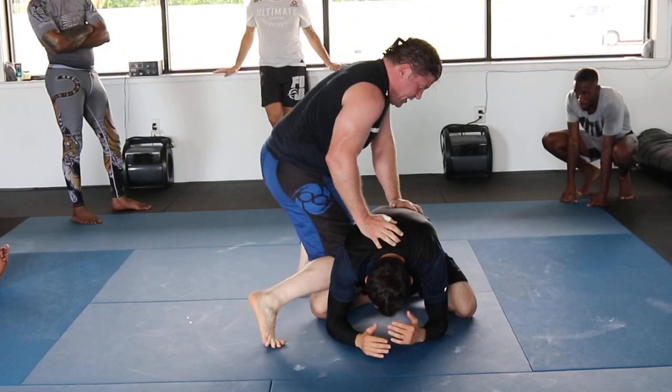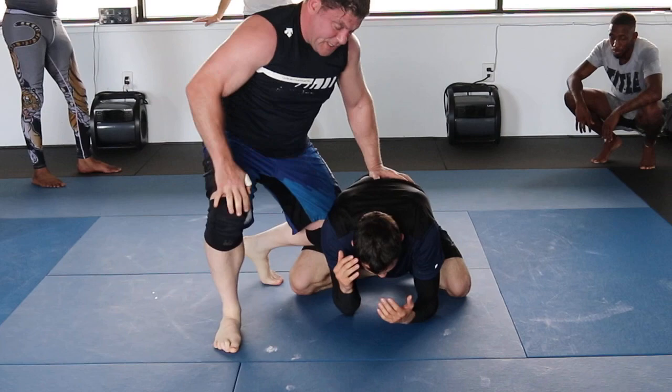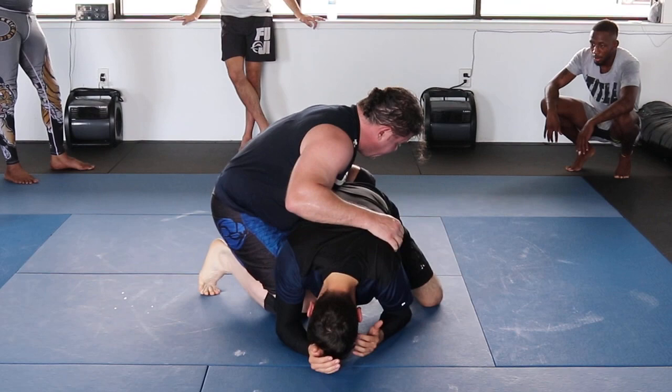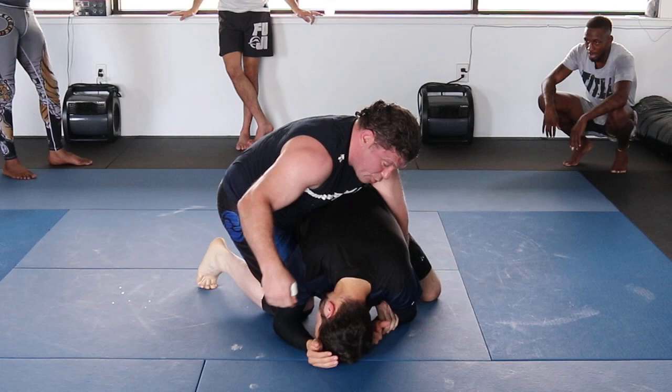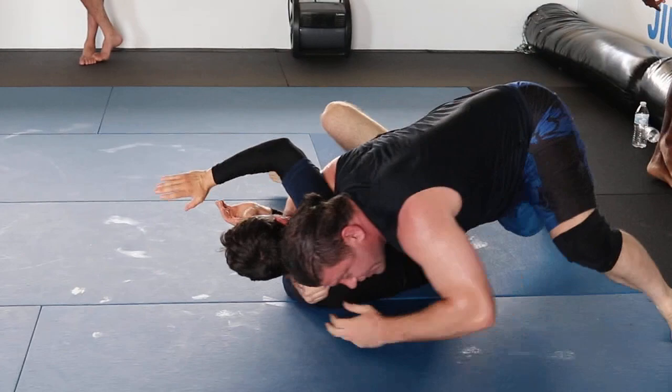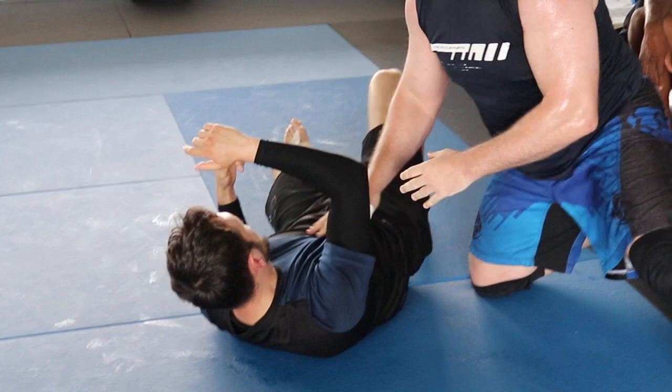I usually put ground and pound on the man. I like that knee — bottom knee, top knee instead, top knee in the hole. Bump him, bump him. Try and get him forward. I will ride him. Maybe we're going for the neck. If I feel he's opened up and I got him going forward a little bit — especially long-armed guys — drive this in deep, ride this up, bump him over, slap all the way over here, drop your shoulder into a stroke.